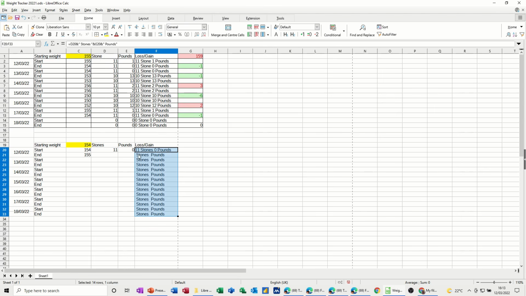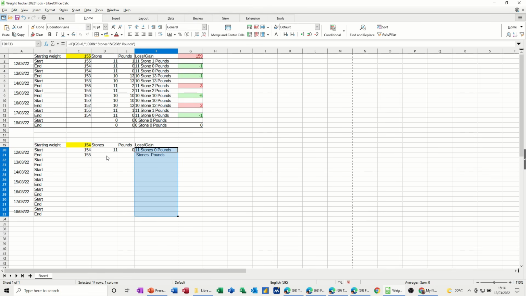Now if you didn't want to show this, I could put an if statement in front of that one. So basically if this is blank, don't do anything. So if I get myself on that one and just put an if statement in front of that, so IF, open bracket, this start cell equals 0, comma, quote quote, do nothing, comma, otherwise do the concatenation, and then close that if bracket at the end, tick. So if I pull that down, that's all gone because this is all blank, and that makes it a bit tidier.